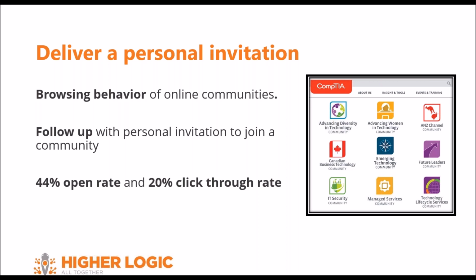So if I came and looked at, hey, advancing women in technology, and I clicked on that and kind of saw what it was all about, having a personal follow-up to that activity and inviting me personally to join is far more effective. That's exactly the little signals that they observe and then send a personalized message to, and they get great open rates and great click rates because I had interest in that.